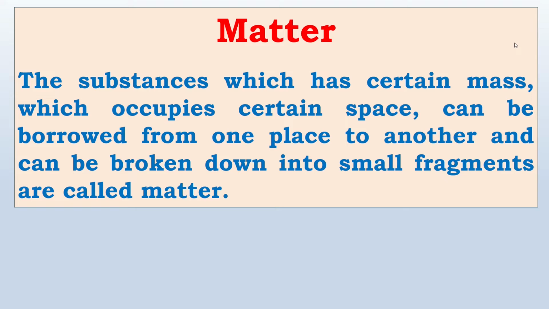The substances which have certain mass, which occupy certain space, can be carried from one place to another, and can be broken down into small fragments are called matter. We have to be very clear that matter has mass, it has volume, and it can be carried from one place to another place and can be broken down into fragments.